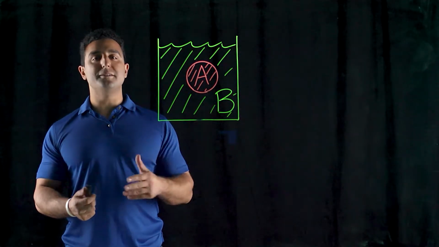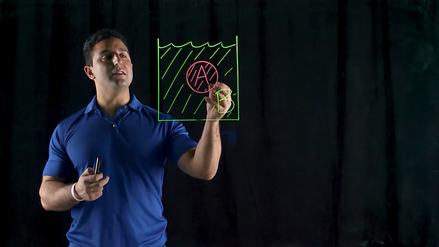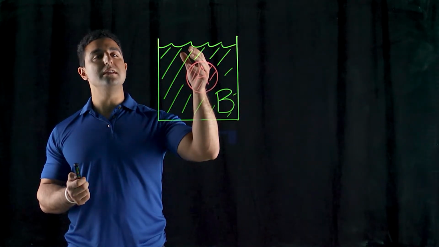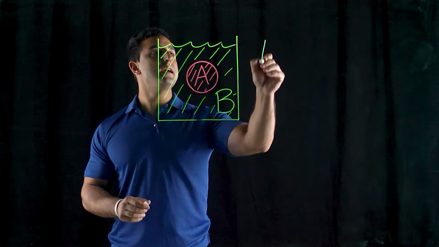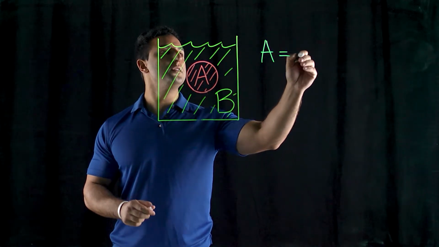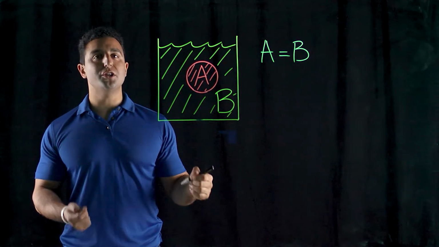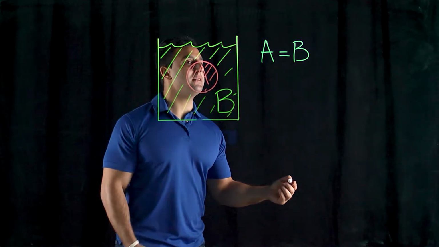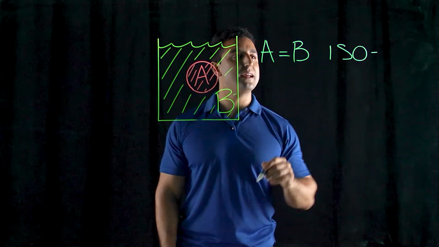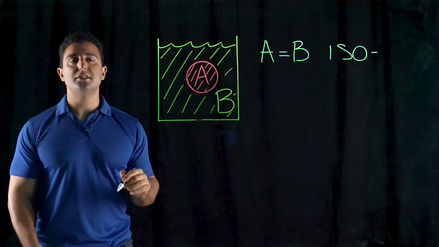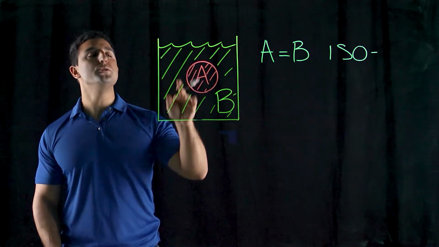And so when we look at the different types of tonicities, we have to look at the concentration of these two solutions in relationship with each other. So when the concentration of A is equal to the concentration of B, so there's a similar concentration, what kind of tonicity do we present in this? This is referred to as isotonic. So iso means the same, right? Isotonic solutions have an equal distribution of solute in the two solutions.